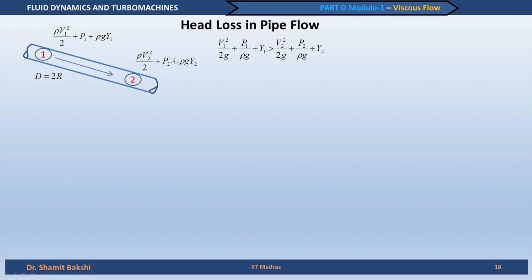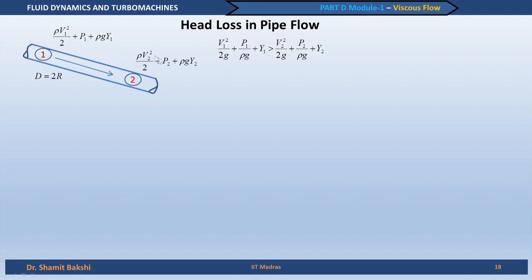See, we have written it by dividing the entire expression with rho g. So, by dividing it with rho g, we get something like the total energy per unit weight. This was generally the kind of approach which was used by the experimentalists who did experiments on pipe friction losses. So, this practice has been followed all throughout, and we write even Bernoulli's equation in this form. That means, each term is a representative of energy.